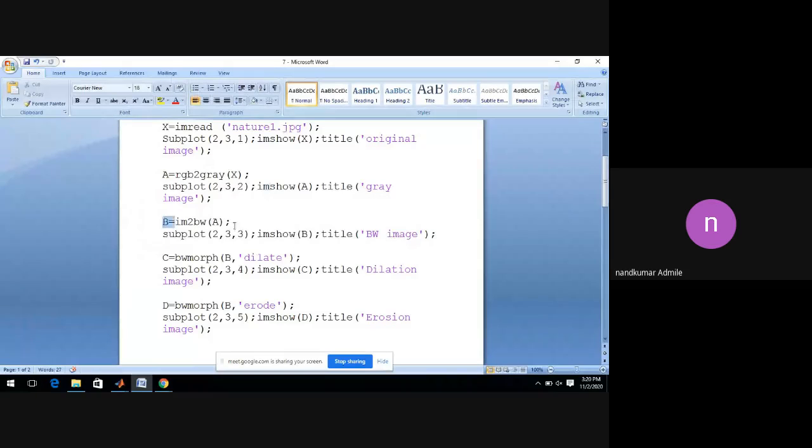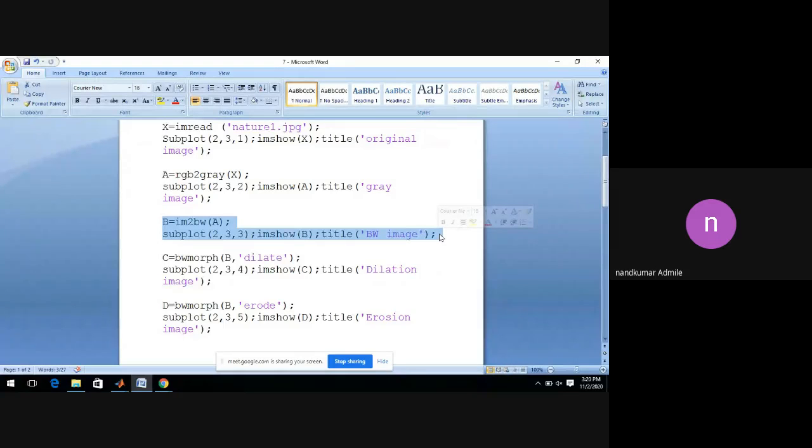Okay, so here we have to perform two types of operations. One is dilation and another is erosion. Okay, so simply we have to perform addition and subtraction. When we perform addition and subtraction, we have to consider only the binary image. Okay, so now everyone listen carefully.